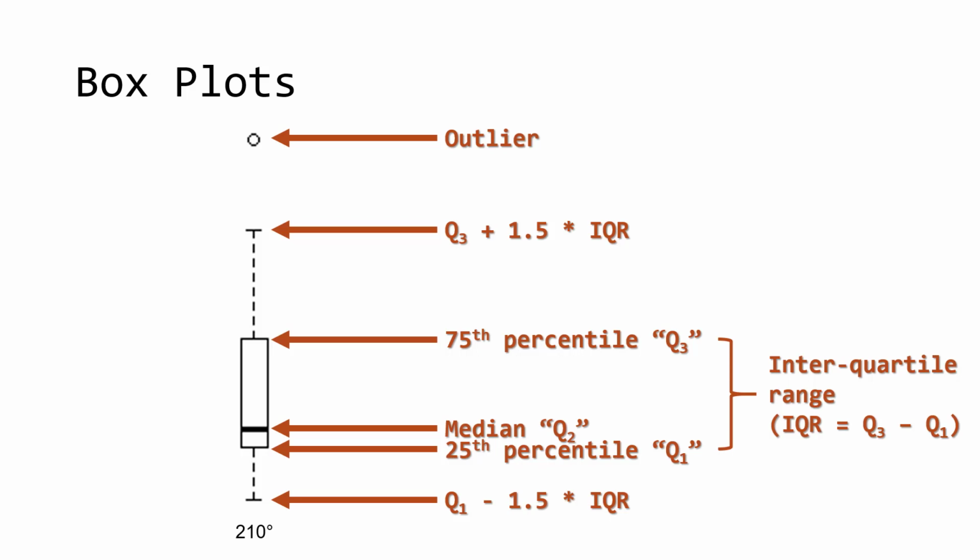To draw the whiskers, extend a line from the first or third quartile to the last data point that is less than 1.5 times the IQR from the end of the box. The whisker ends at those data points. Any data outside the whisker is plotted as a point and labeled as an outlier. Plotting these in R is very easy with a built-in function.